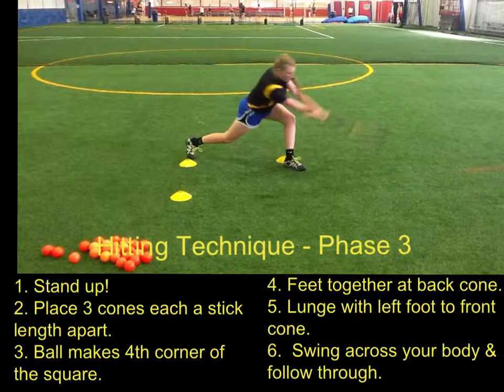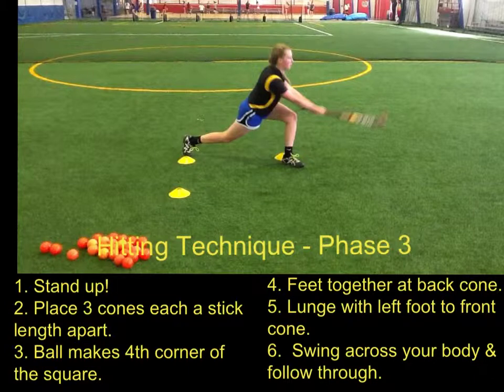If you notice right here, this is great. She has a nice knee bend right here. We want to make sure we're stepping into the ball with a nice front knee bend there, and she has that great follow through there to finish her hit as well. So I would do 10 more of these with phase 3, and now we're ready for phase 4.